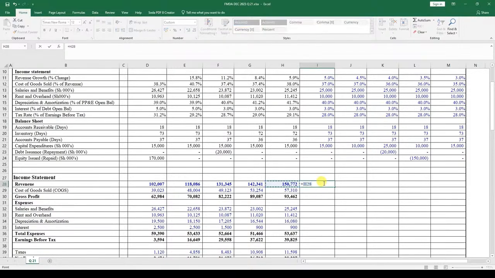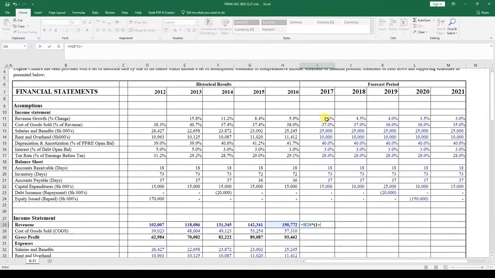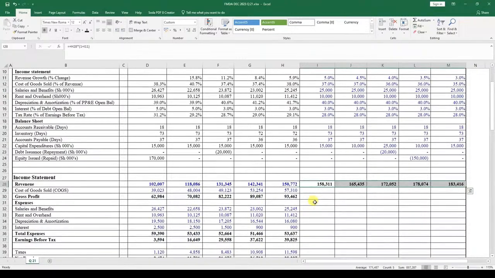The first thing is to link it with that, and then we multiply by that factor 1 plus this growth rate right over here, and we close the bracket so that the formula can be complete. You can see in 2017 we expect it to be like that. So we drag it, Control R, and it picks the formula like that. Else we can do the following. If we don't prefer to do it like that, we just focus it like that, and we wait for that plus sign over here, and then we drag it like that. So we drag the formulas and you'll still see the answers are the same.